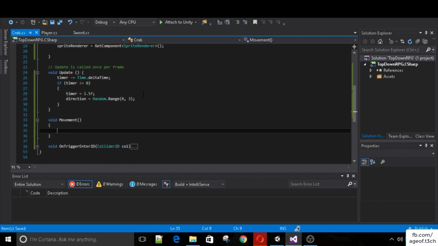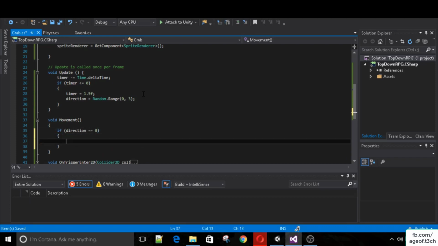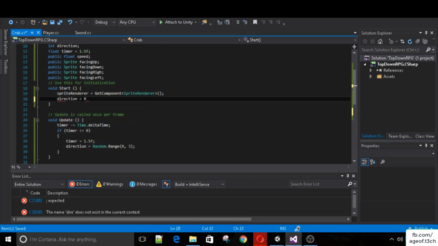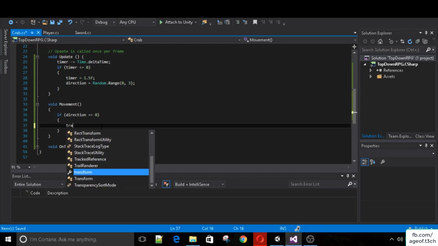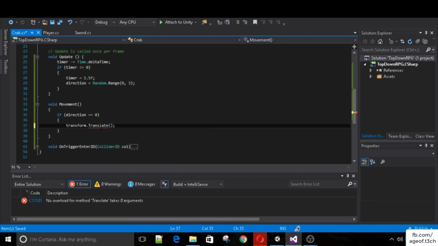And back down in movement we will say if direction is 0. We can set this direction to be 0 by default when the game starts. So if direction is equal to 0, you want to say transform dot translate, and now we move our crab downwards.